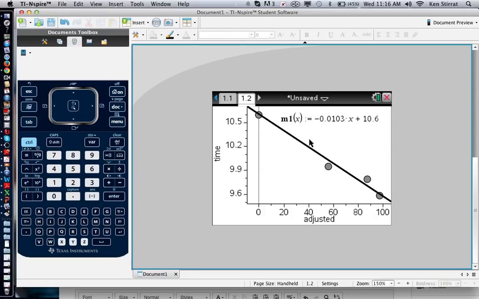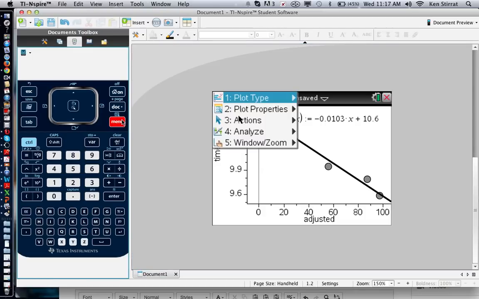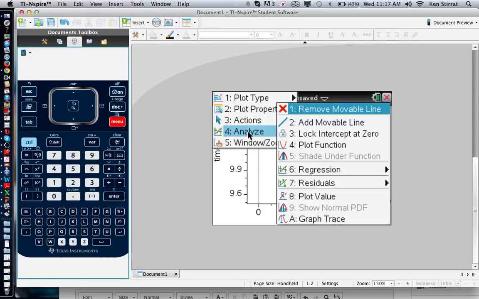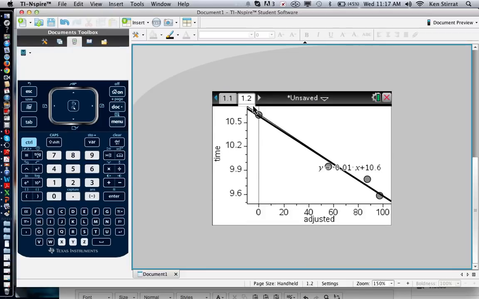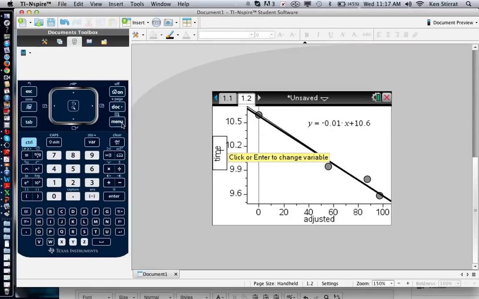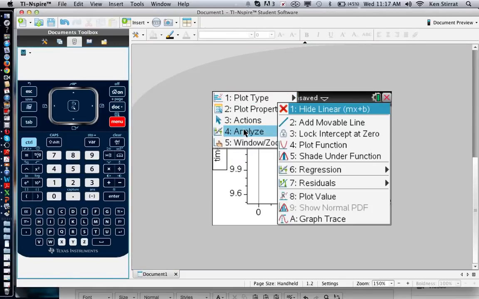Okay. So that was just fitting a straight line by hand, but we've got more powerful tools than that. Menu, analyze, and we've got regression. Now when you want to fit a model, and a model in the mathematics sense means fitting a function to it, you can actually choose a linear model here. So that's the linear model that they've chosen. And notice that our best guess just by eye was pretty good. But is that really the best model to use? Because we've got a whole world of functions that we can use.